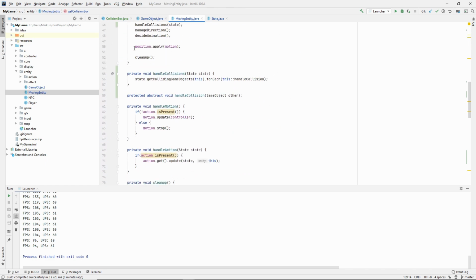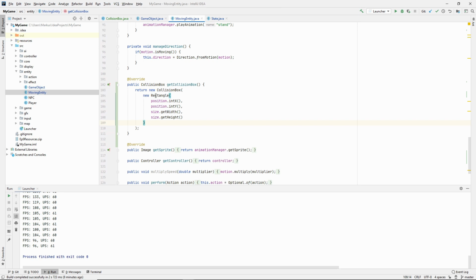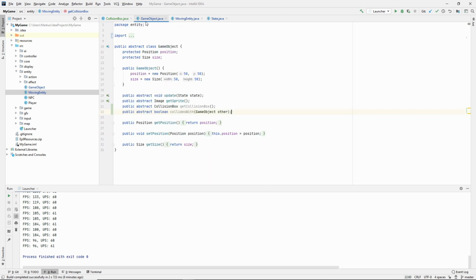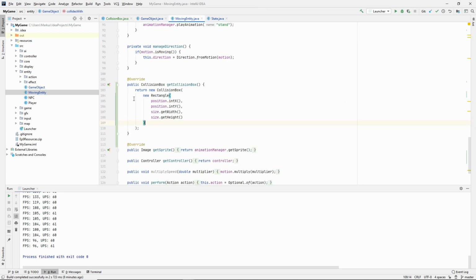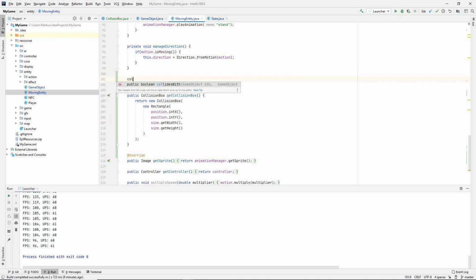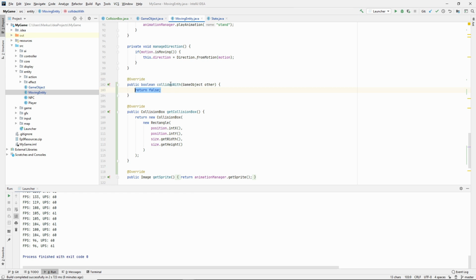And there is something, what else did we do? It was collides with, right? That we also have to implement, collides with, yes. Let's implement that in our moving entity as well. So collides with, and if you start writing the method name, then IntelliJ will suggest and generate this for you. Very handy. So we know this if our collision box, get collision box dot collides with other get collision box. So it's that easy. All right, I think we have the most simple things in place.